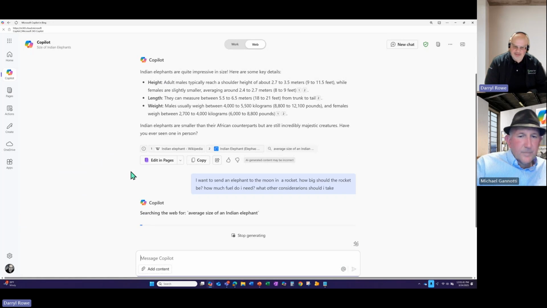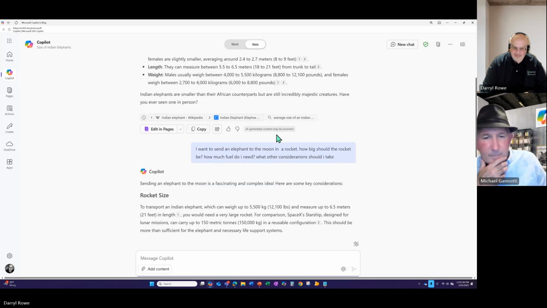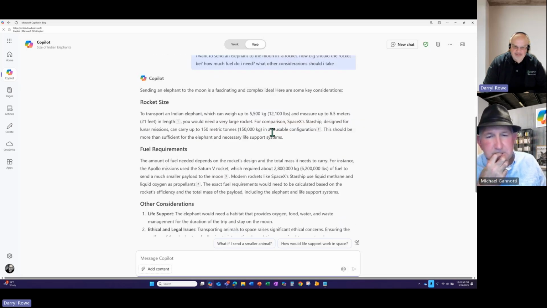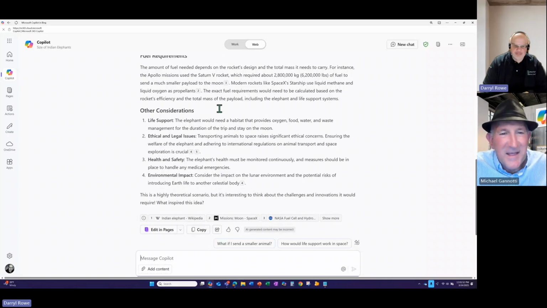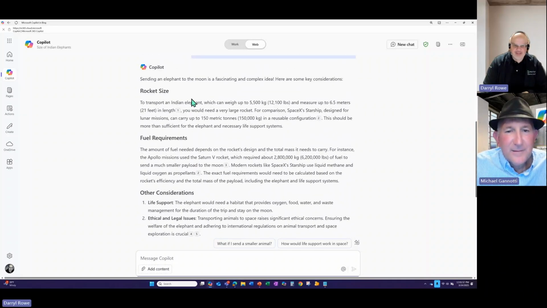I don't know if anyone's going to try this, or if it's something NASA has plans for. But here you can tell me straight away. It's given me some interesting answers. So if I did build it, the elephant is going to weigh 5,500 kilograms, or about 12,000 pounds, so it's giving me the size. You need a very large rocket. Starship from SpaceX, which I think is the world's largest right now, can carry up to 150 metric tons. So that would actually probably work quite well.